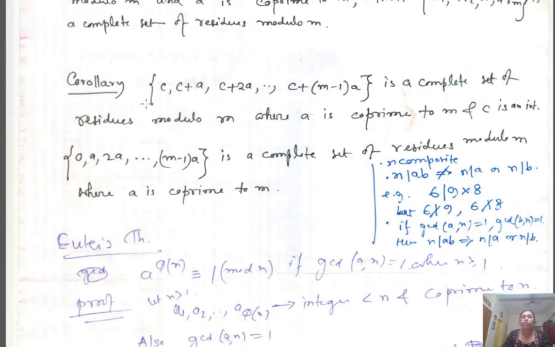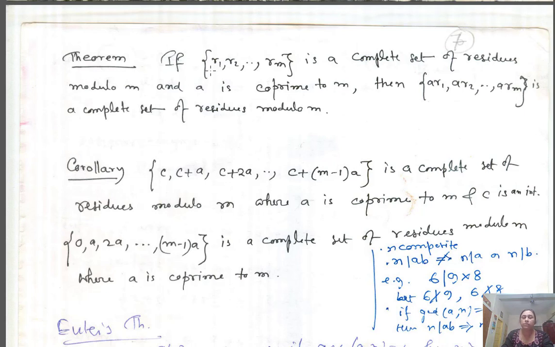Okay, so it follows from the previous two theorems. This theorem you can prove using the shifting by C, the addition that we have discussed. This result plays an important role in proving the properties of Euler's phi function, specifically to prove that Euler's phi function is multiplicative. We are going to utilize this result.